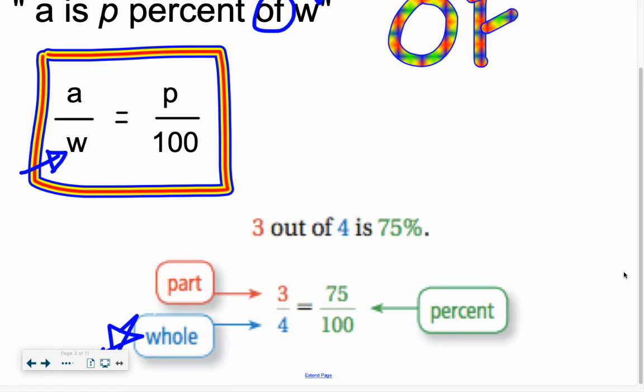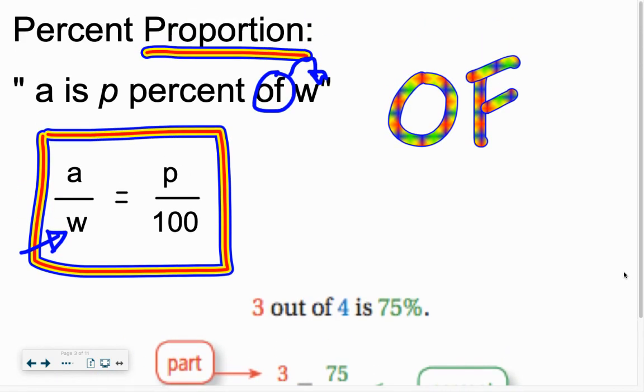Everybody say of. Did you say it the funny, weird way like I did? Because you're welcome to. People do that in class too. So when I make you say of, you can say of, or just the normal of. So notice again, here we've got the percent as the letter P. Percent will always be out of 100, so that's our other cube. So our two things we're looking at are the word of and percent. I usually start with the percent first.